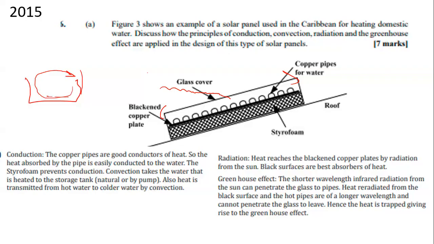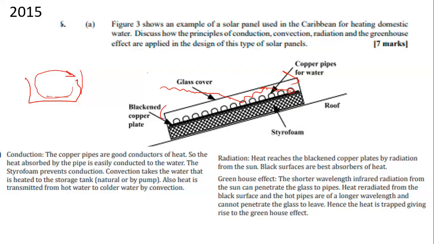And in that process, longer wavelengths will be produced. However, when those longer wavelengths are produced, they cannot penetrate back through the glass. So in a sense, that overall heat, that particular long wavelength, is then trapped within the overall enclosed glass container. So the heat that came in will be retained within the overall system. The heat is trapped, and that gives rise to the overall greenhouse effect.